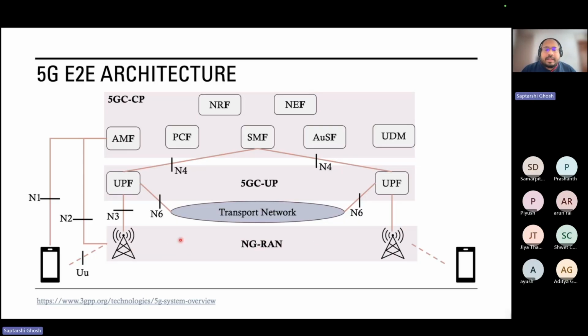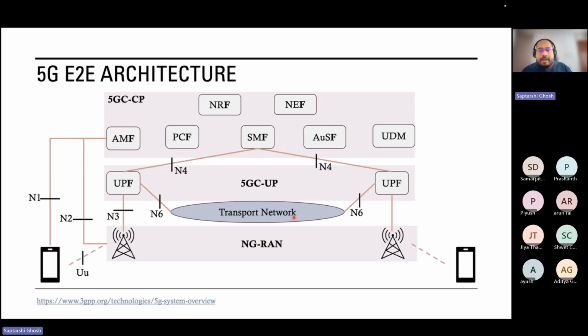However, these towers communicate with each other through a transport network behind the scenes. The way it works is each of these base stations is attached to something called a UPF, or user plane function. And this is nothing but a router. These routers create their own network using a transport network. For example, you have fiber optic cables laid down beneath the surface of the earth, and this creates a very large infrastructure through which these UPFs are connected.